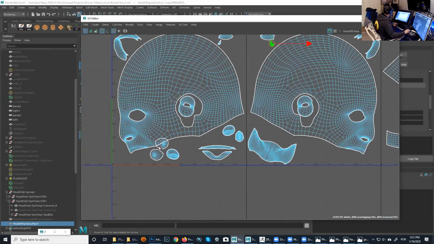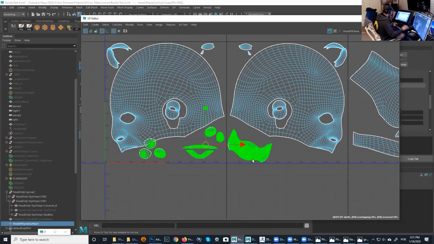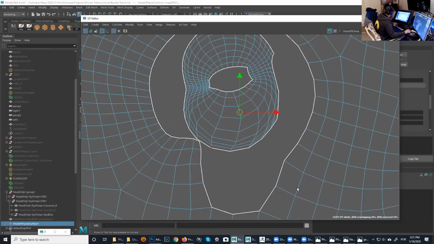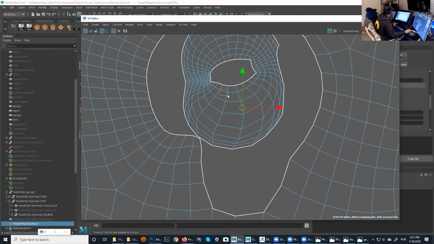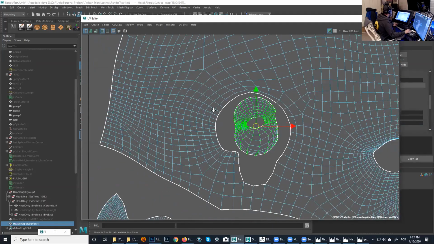And then let's get some of those guys and unfold them as well. You can do unfold in one pass if you want. I'm just doing it in multiple passes here, but you can do everything at once. So it changed a little bit. This guy here is barely touching, so I'm going to have to separate that little border a little bit. Remember that ZBrush is very sensitive to overlapping in your UVs.